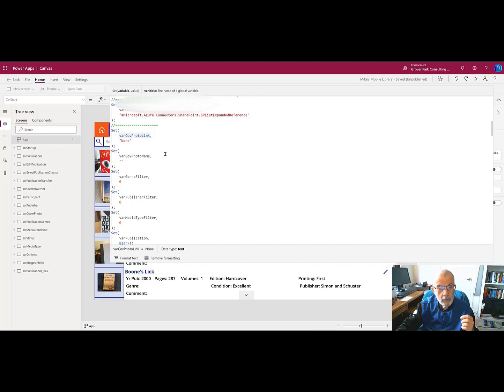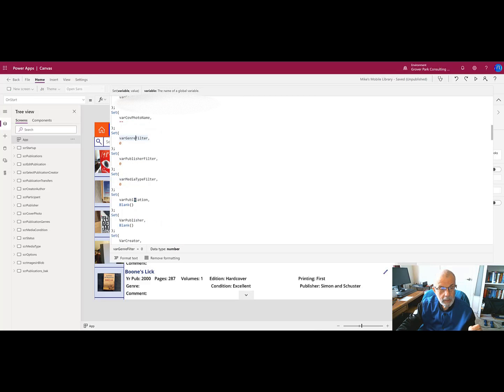This is text. Notice that the way I initially define that variable determines what data type it has. So by saying initially that it is a text string none with the quotes in front of it and behind it, that means it is going to be handled as a text value, a number value, and a record. By giving it the initial value of a blank record, it becomes a record.